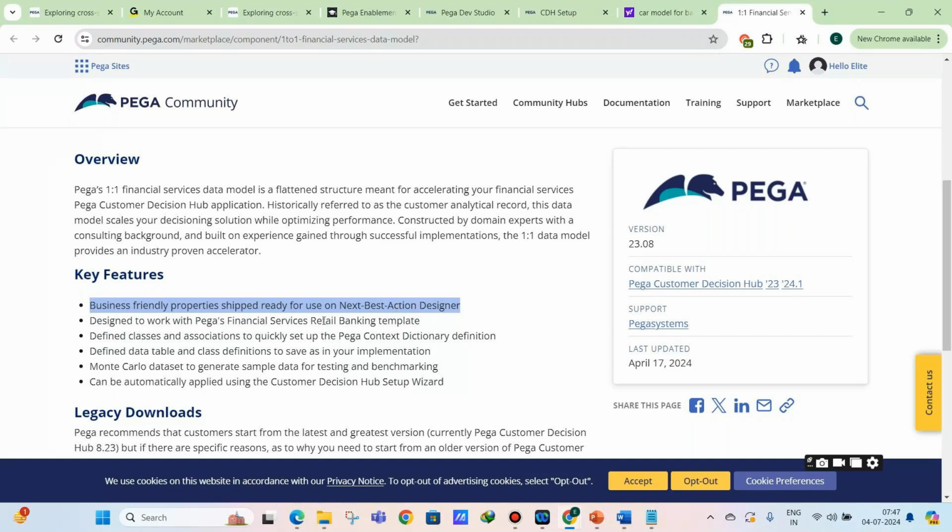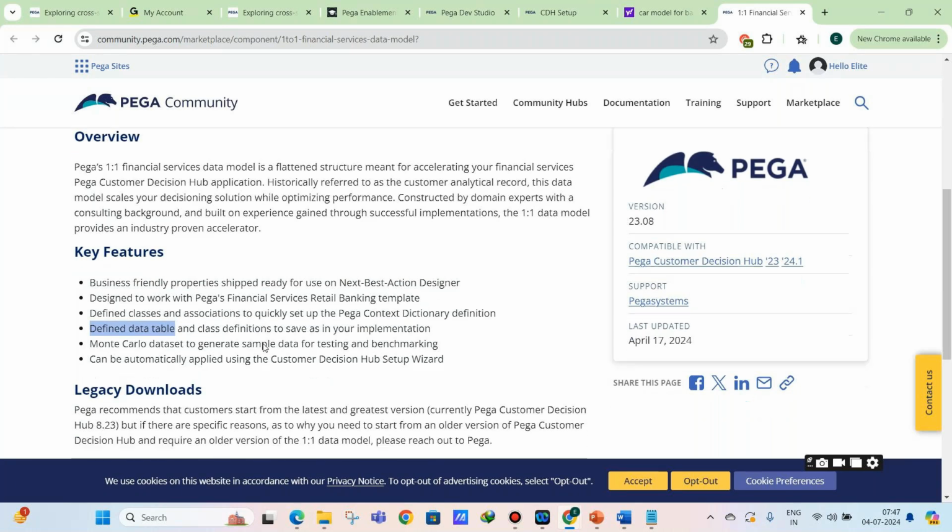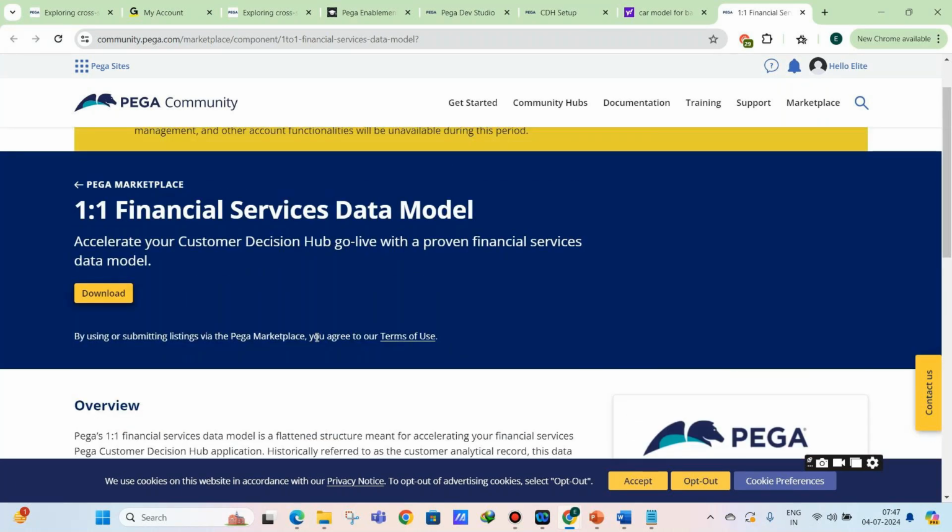So it includes the classes, the associations, the properties, and the class definitions, the data tables like customer table, loan table, product table. Everything related to your banking application, all the data model is included in this component itself.